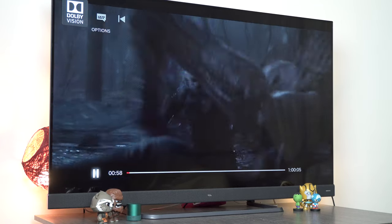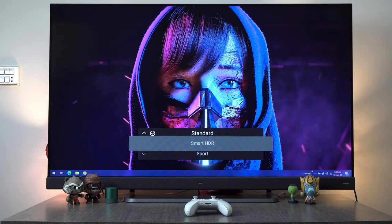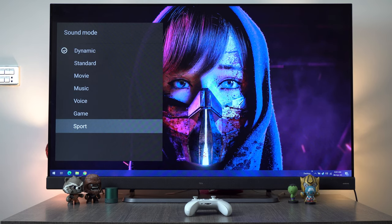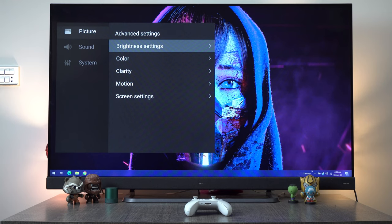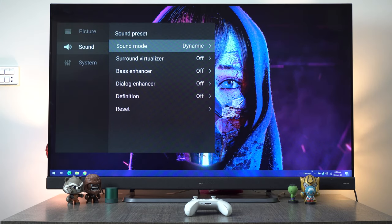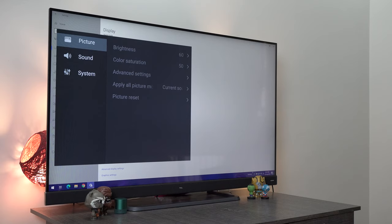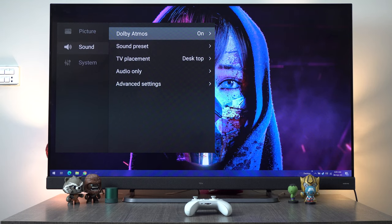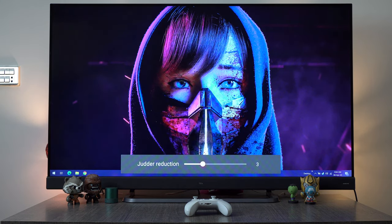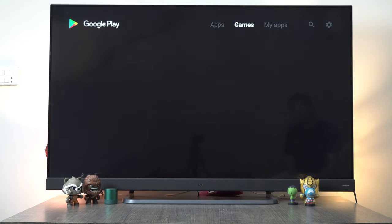The C8 has built-in TV modes and whenever you play HDR or Dolby Vision content, the software can recognize it and automatically switches to the respective modes. Moreover, the C8 has built-in picture modes and sound modes which you can manually select according to your preference, or you can manually configure each display and sound setting. There is also an option to turn on surround sound visualization. In my experience, the sound quality gets really bad with it, but you can try it if you want. When gaming mode is turned on, you cannot switch picture mode. Also, there is no option to turn off Dolby Vision just like Dolby Atmos, and you can control MEMC but cannot turn it off. To reduce the smoothness, go to the judder reduction settings and lower the count to zero. I'm kind of disappointed by the poorly optimized software — it lags even doing simpler tasks such as increasing the volume or switching between apps. I hope TCL fixes the issue in the next update.